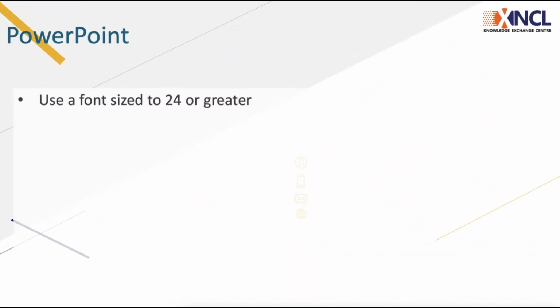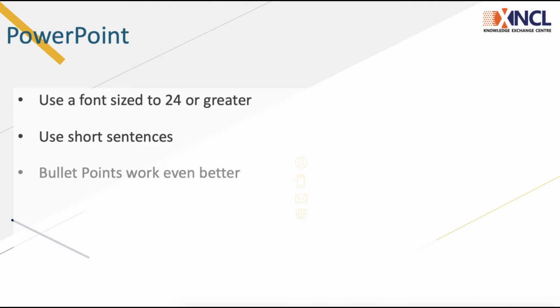The next thing to think about is to use nice short sentences, or even better, let's use bullet points, because they really add clarity to the things that we're putting onto the screen. But Bruce, I hear you ask, how do we add bullet points to our slides? I'm glad you asked me that. Let's move over to our other screen and have a look.